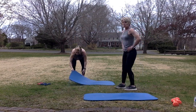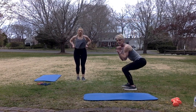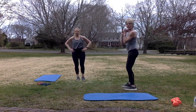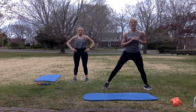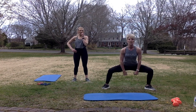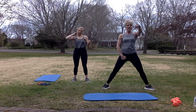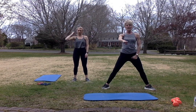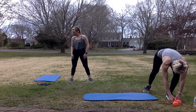We're going to do a weighted squat right here. Perfect. And come right up to the top. That's all it is. And then the second one is going to be a sumo squat with a frontal raise. We're gonna drop down and just lift those weights right to the front. If one and then the other is more comfortable for you, by all means, you do that, okay?